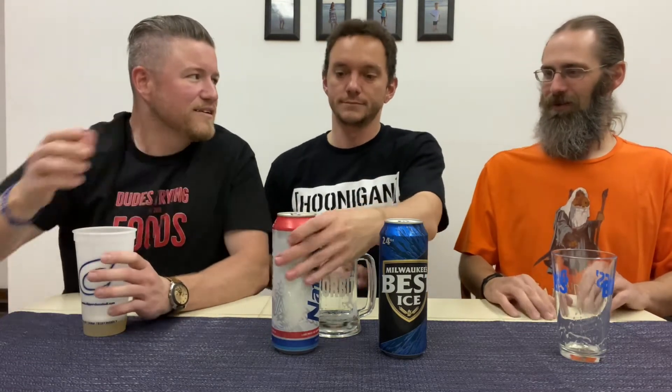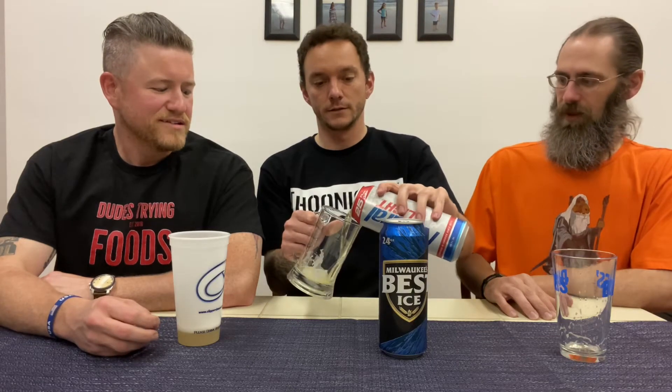Next — the old Natty Daddy, Natural Light. Natty Light ain't bad. You know how drunk you can get off these? They're like $1.50 for these big things. I'm pretty sure this is the official beer of OU. I had way too much of it back in the day — that was the official beer at Davy's house. Buy this shirt — church street mafia right here, this is for you guys.